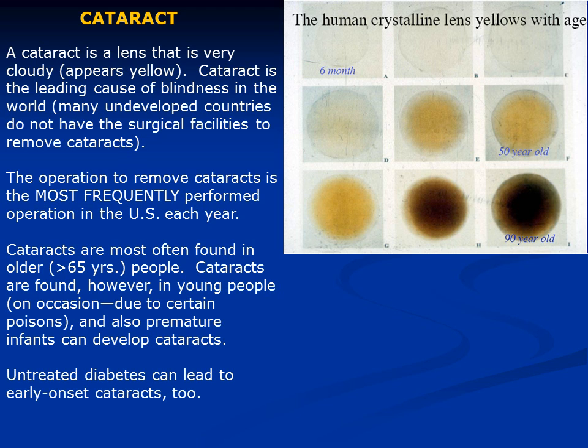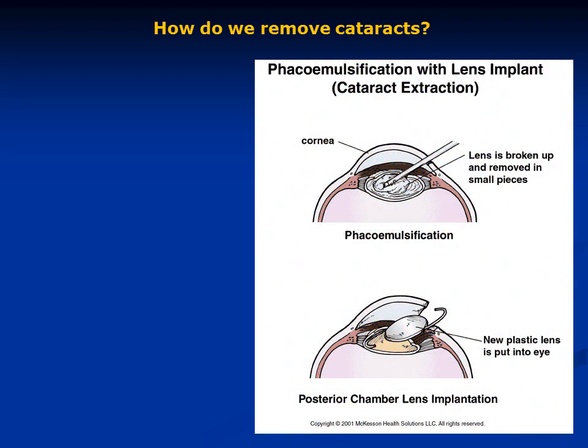All right, and I mentioned diabetes. If your blood sugar is too high, that can just turn it into a white cataract, which is pretty wild. I've seen somebody wander into the eye clinic with diabetic cataracts, and it's pretty scary. I'll show you what it looks like here in a second. How do you remove a cataract? Well, a couple of techniques.